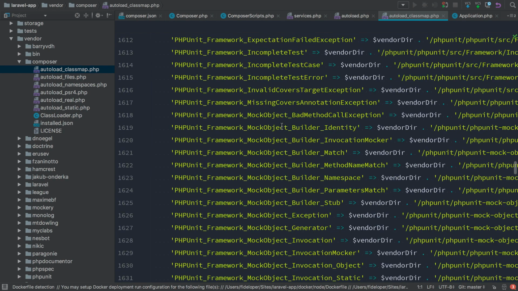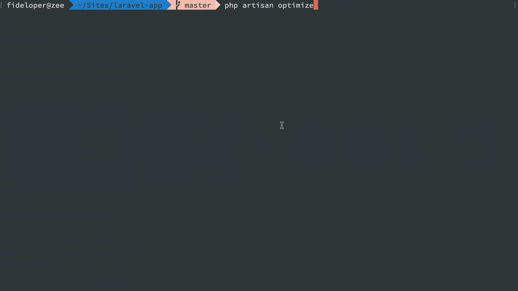So that's quick and easy, and it's really done automatically for you in many cases, but it's also good to add just in case into your production deployment scripts, just to make sure you are getting the latest services cached and that you're running dump autoload with the optimized flag, which will make loading of classes much faster.